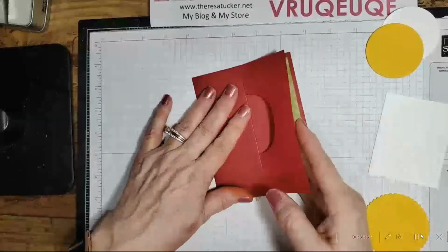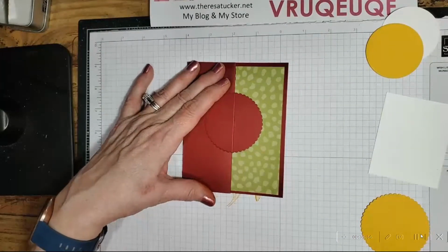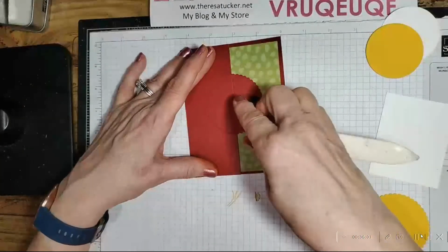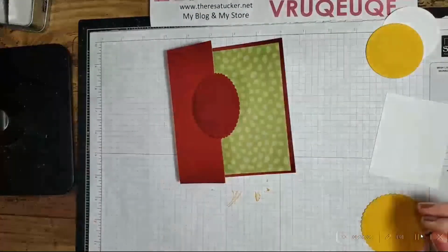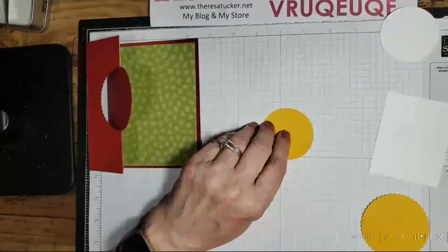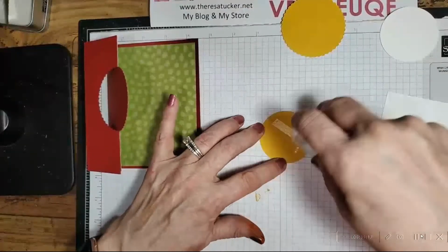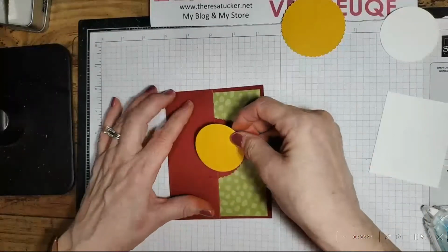Okay, now we can fold this back. Since I hadn't folded it back already, it's easier to make the scallop if you don't use your bone folder on those at the time. Okay, so here we're going to put this, I'm trying to remember if I did this first or last. I'm going to go ahead and do it now. Then we'll just have to, nope, I'm not either. Hang on a second.